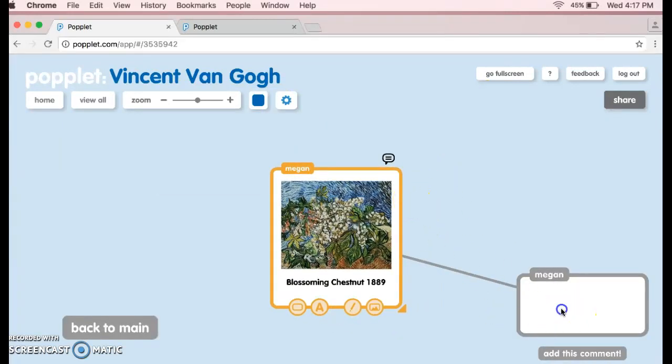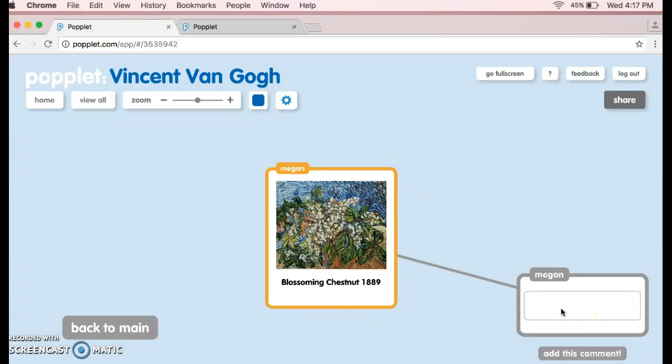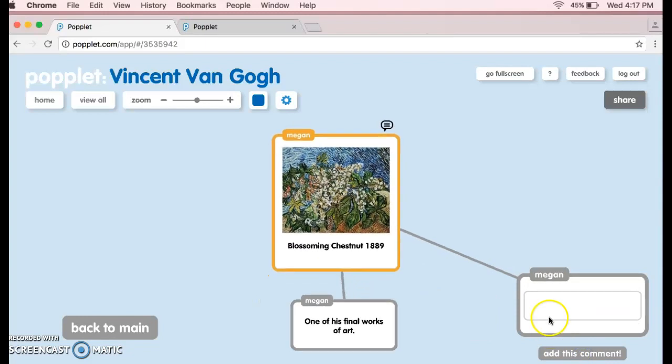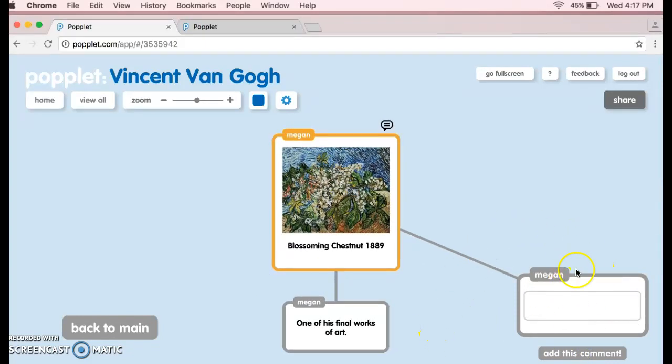You can add something. So once you're done with that comment, you can click add this comment and another comment box appears.